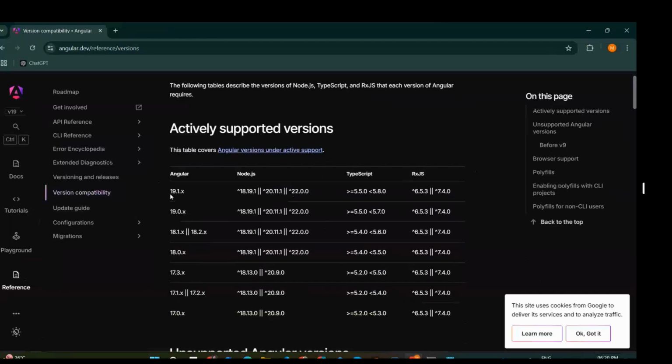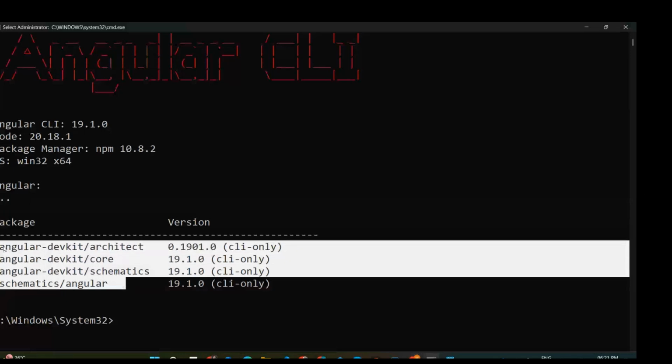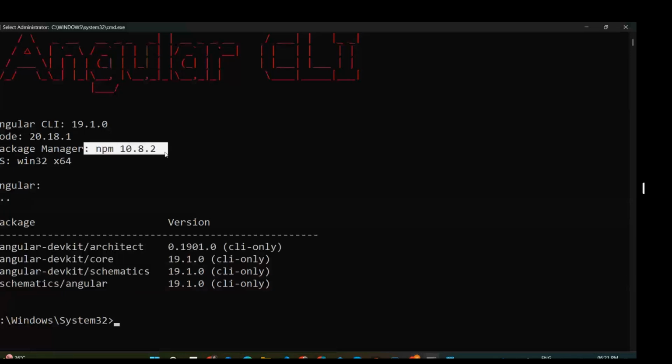Here you can see that for Angular 19.0.1, the Node version you can use is 18.19.1 or above, or 20.11.1, or 22.0.0. There is also a TypeScript version given, which we have in the command prompt as well.